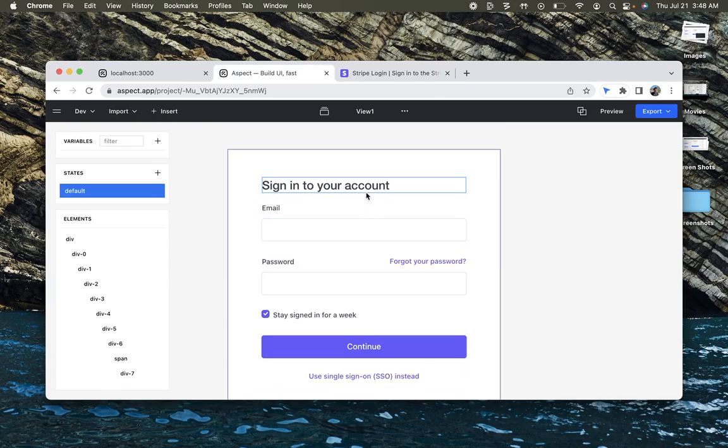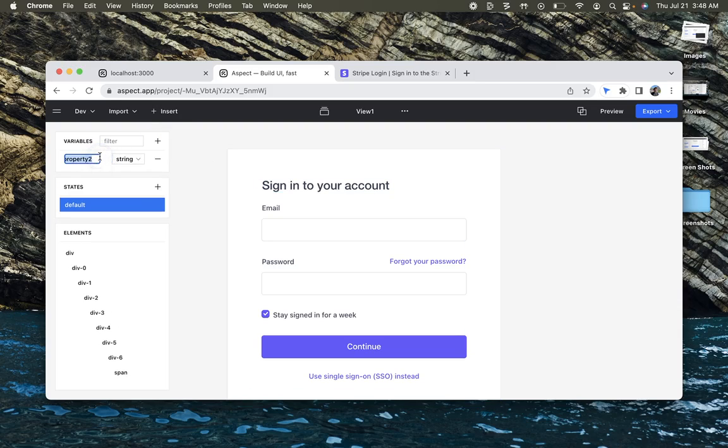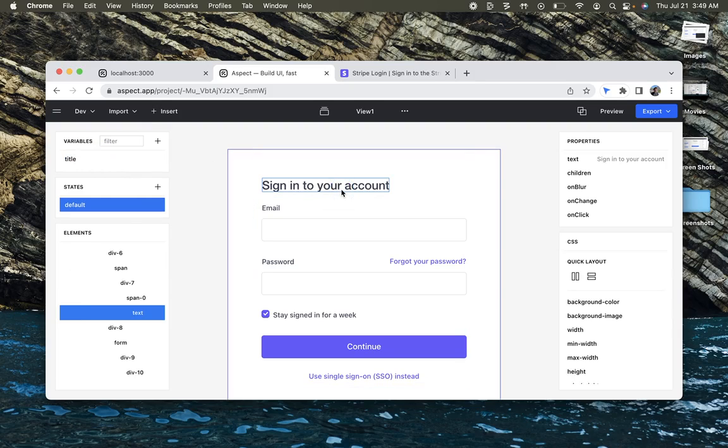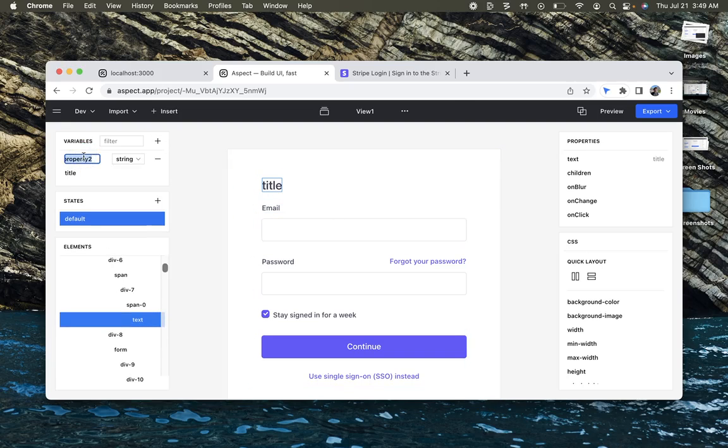So now let's make this view a little more malleable by adding some properties. So, title. Instead of "sign in to your account," you could have "create account" or "sign in existing user." If we just map it to the title variable, whatever we pass in as the title variable will appear there. And for good measure, let's also make a call to action.